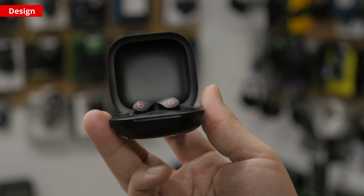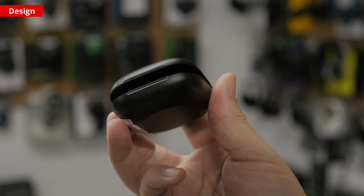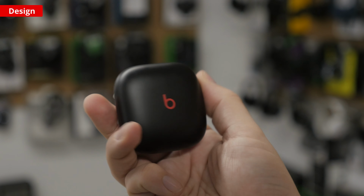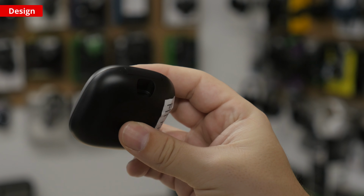The buds also come with a carrying case that's quite similar in size and design to that of the Beats Powerbeats Pro. It's mostly made of plastic, and there's a magnet to hold the buds in place. There's a USB-C port in the back so that you can charge the case's battery. Now, let's take a look at the tests.